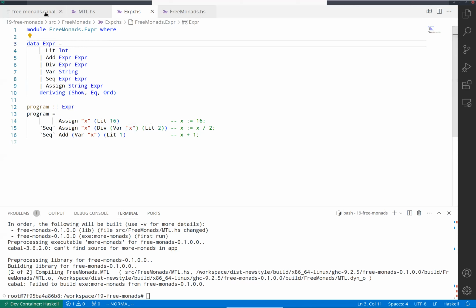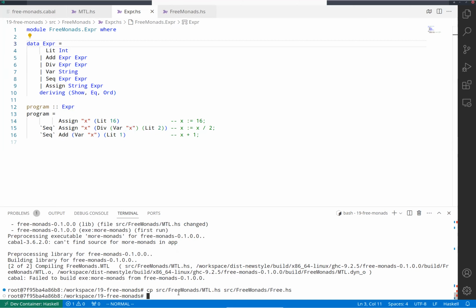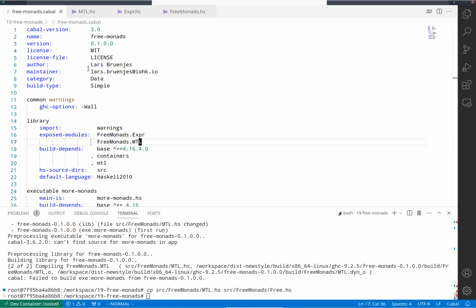And now let's add a new one. 1.3. Add that here.